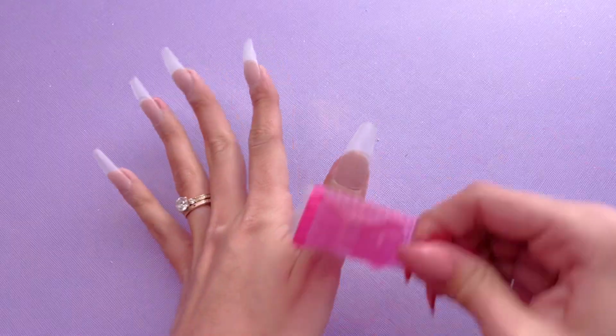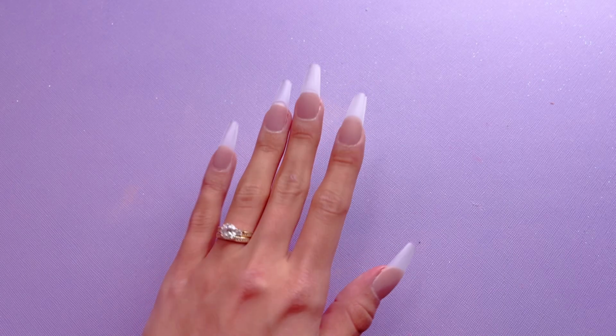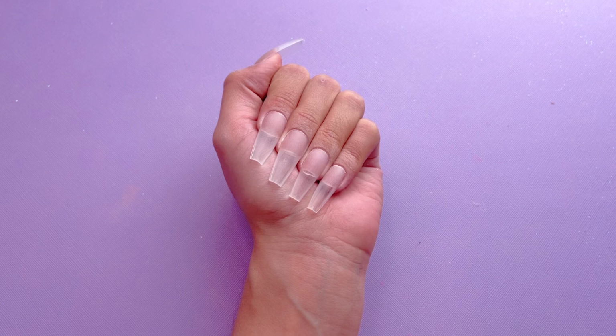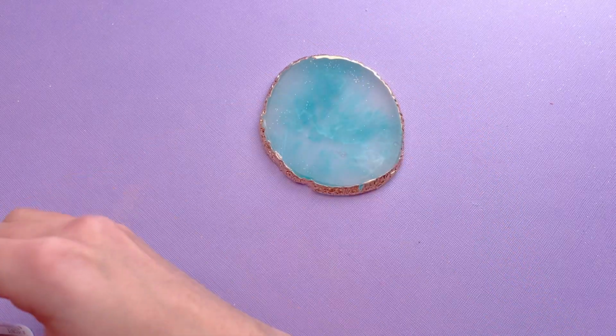Next, using a stiff manicure brush, I'm going to dust away all of the excess dust. Here are what the nails look like after the jelly tips have been applied, and now we're ready for the next product application. Tell me what you think, but I love seeing freshly buffed nail tips. They look so perfect.